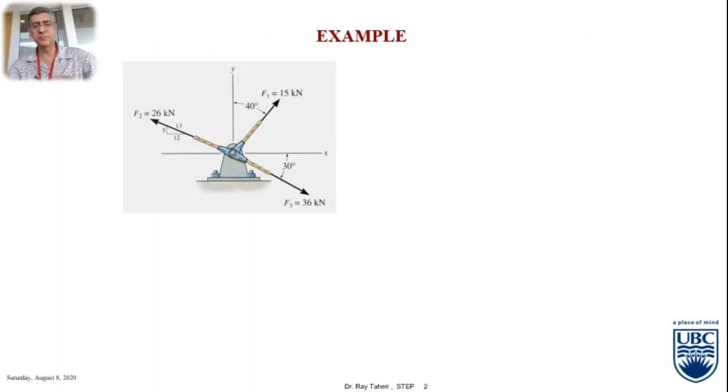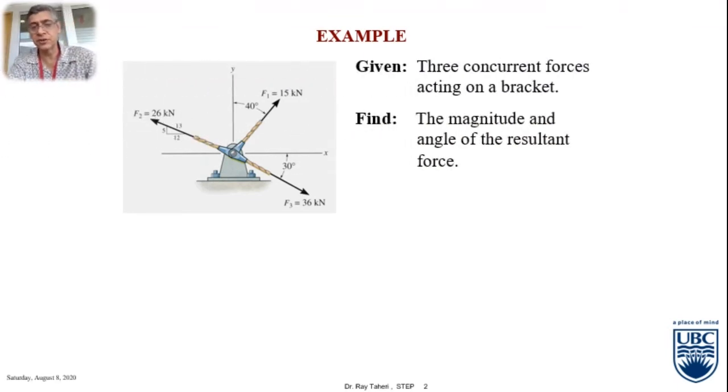So let's start with a simple question. I have three vectors, three forces, and I want to find the magnitude and the direction of the resultant of these three forces. As you notice, the forces are given in different kinds of notation. For F1, obviously, you have the magnitude and the angle it makes with the positive y. For F3, I have the magnitude and the angle it makes with the positive x. For the other one, I have the magnitude, and then it gives me this kind of triangle here, like this.